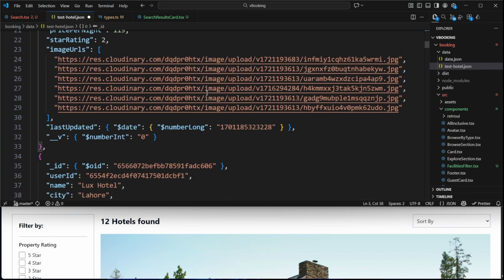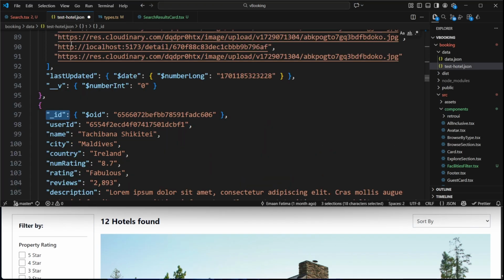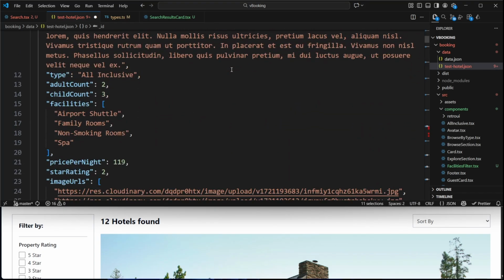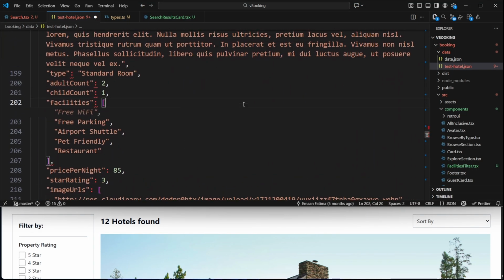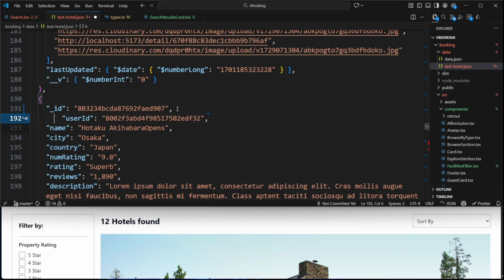Now we need to do the same for other hotels as well. So let's select our ID property, keep pressing the Ctrl key and just press the D key repeatedly until you can finally select all of them. And in here, let's remove the objects. Now we are simply assigning string as the value. But if we go in here, we are having some errors. Let's see. So let's remove this object, like this.